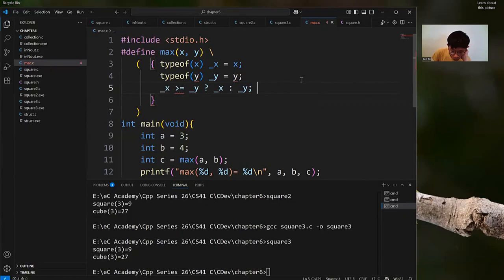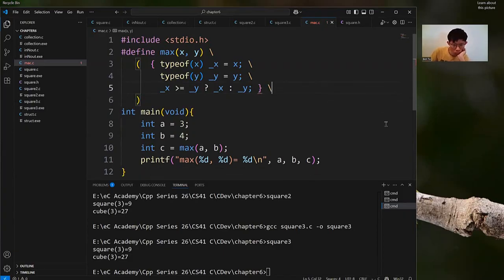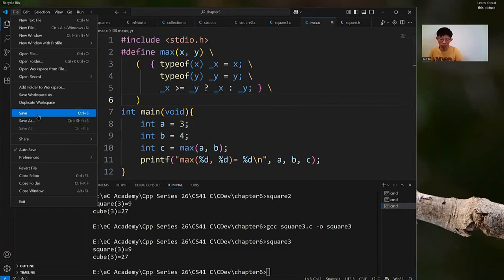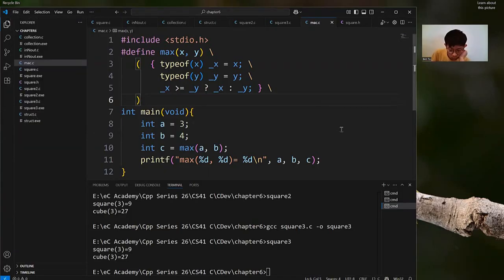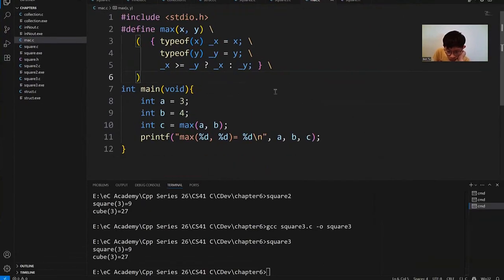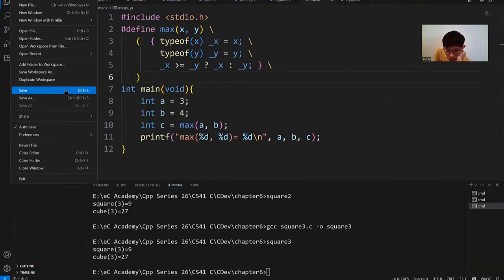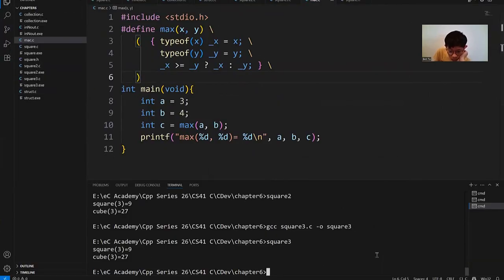And then this is more than a line. So right here we do change line marks, and we merge it into one line, and then change line mark. And this will work. It's a little bit difficult to use anyway, but this is how you define the macro function in multiple lines. It's a little bit not as easy to use as a function call, so we do not recommend it.